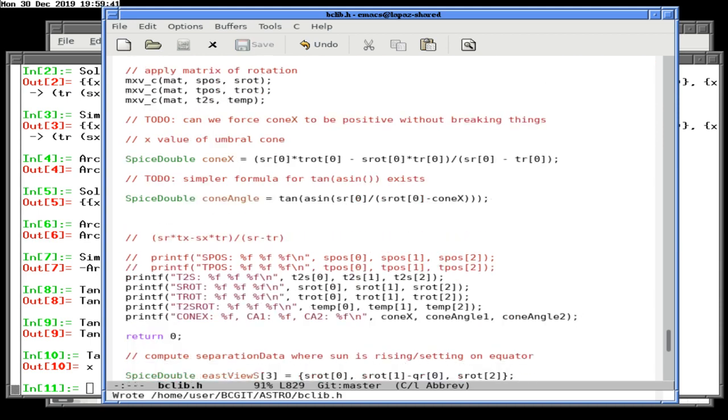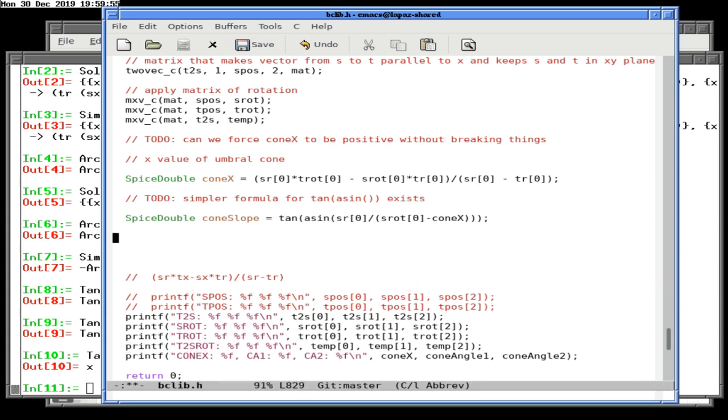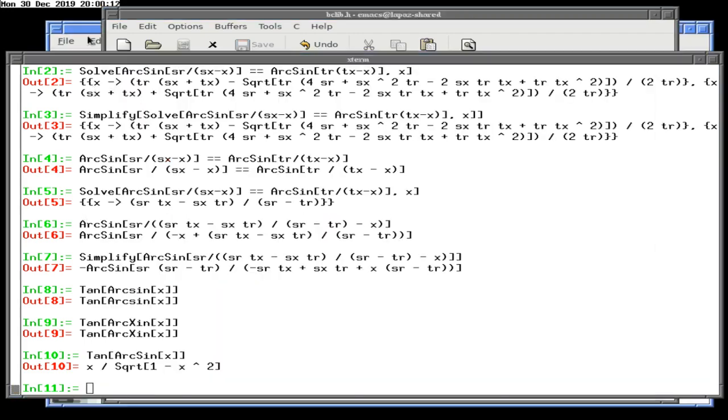Okay, so now we have the conal angle, and no, we don't actually. We have the cone slope. Sorry. We could have gotten the angle, actually. I don't think the angle helps us, though, because we're just going to end up getting the slope. So now we have the slope, and we have where it intercepts a given y value that we know about, which happens to be TR0. It's a known quantity, which is the important thing here.